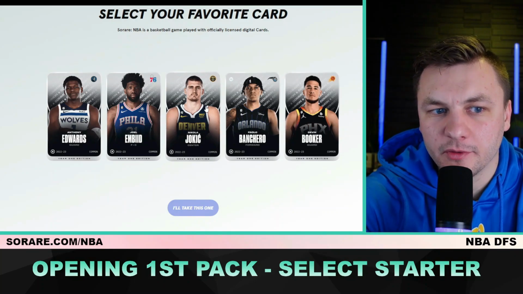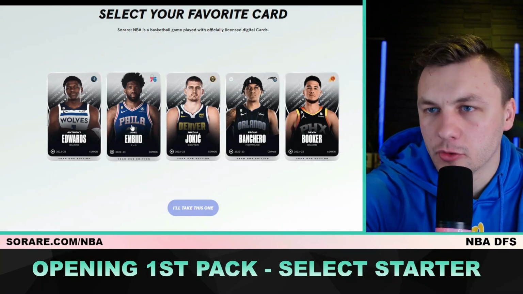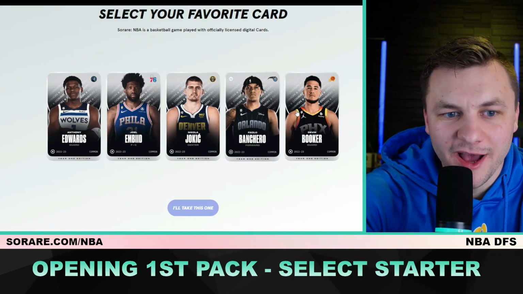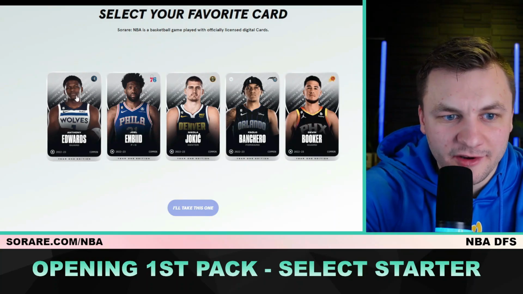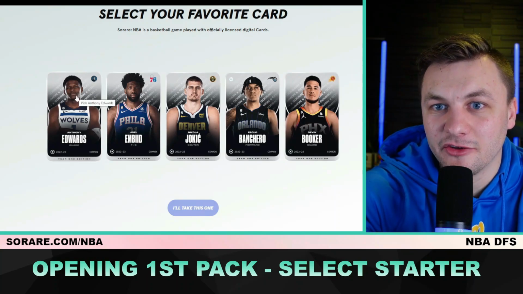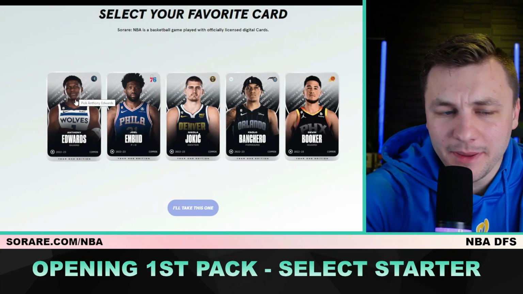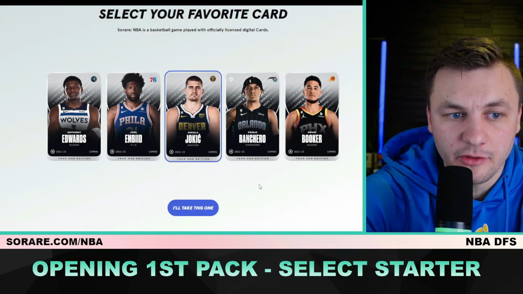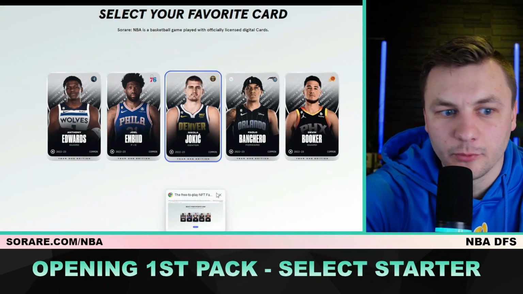So opening the first pack, we're going to start off with selecting our MVP, our starter. Quite clearly, we would probably want to go with Joel Embiid or Nikola Jokic, because those guys on average are going to be the best plays. Banchero we don't want. Devin Booker maybe, but probably not, especially with the trade that the Phoenix Suns just made for KD. And Ant-Man maybe, but probably not. So we're going to go with Jokic, obviously the front runner for the MVP. That should be a solid starting point there. So I'll take this one and select him.